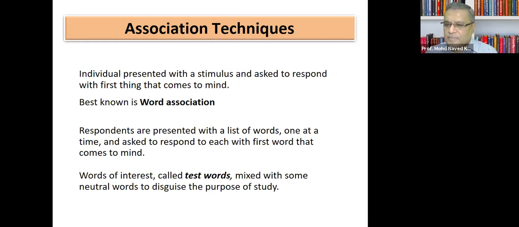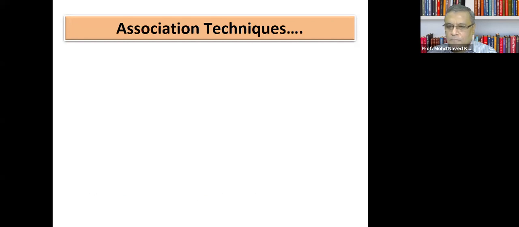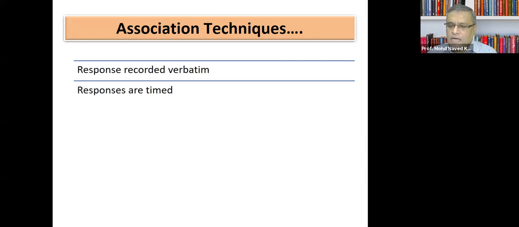And sometimes we also use some words which we refer to as neutral words along with these test words, so as to find out whether our respondents were really attentive when they were giving responses to us or not. So depending upon the response that is emerging from the side of the respondent, we interpret it. We are supposed to record these verbatim. That is what is expected from us.